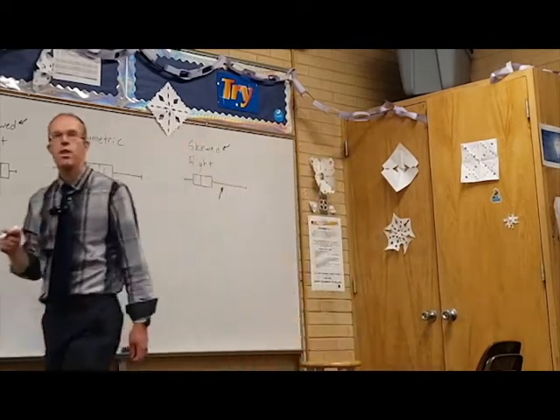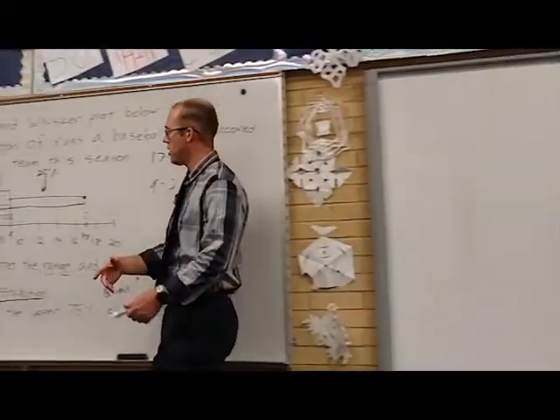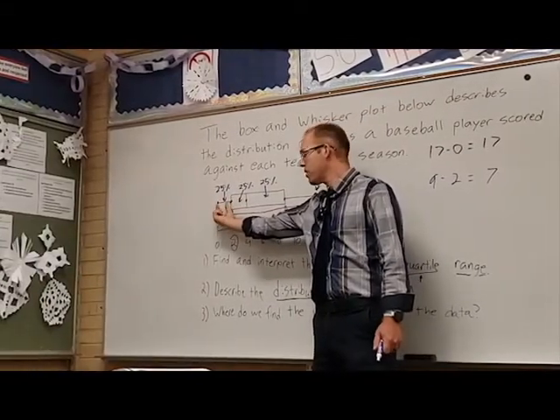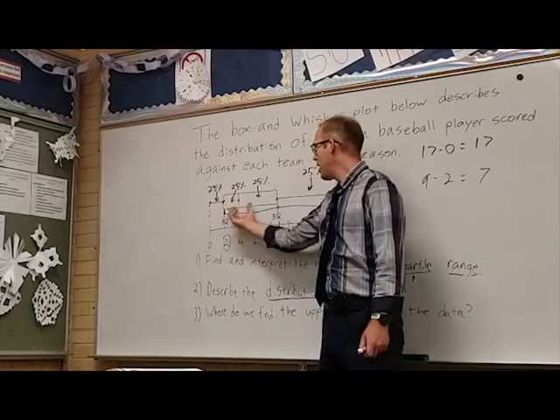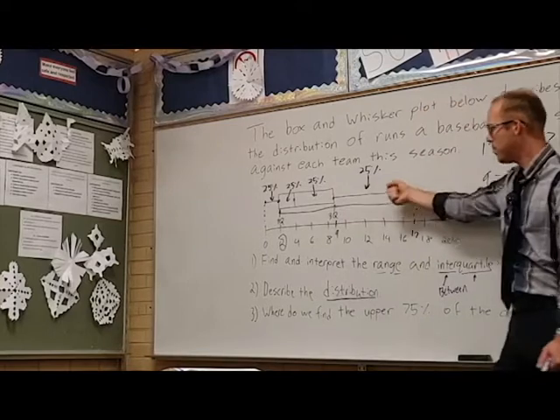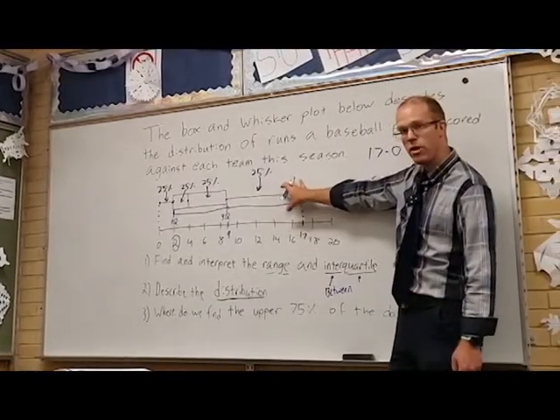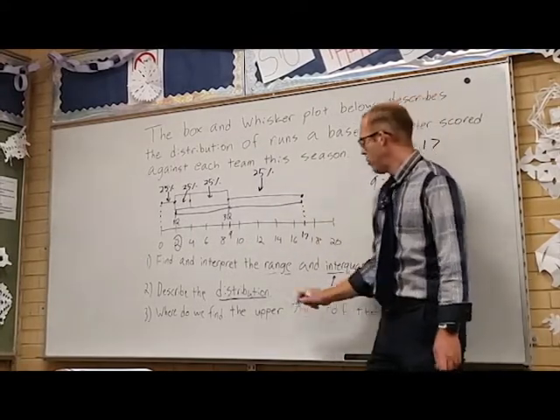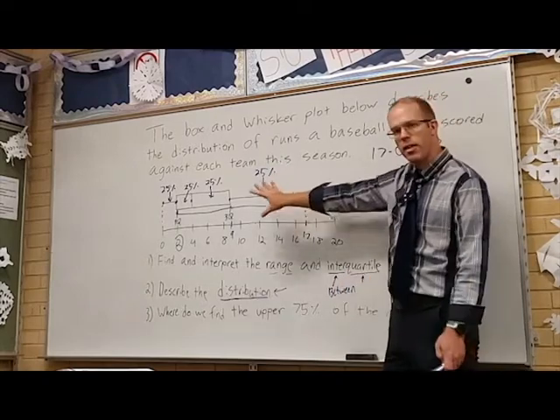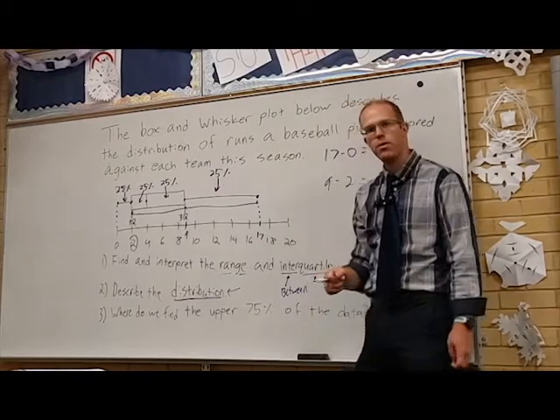Okay, take a look at these three shapes. We're going to use that to describe the shape with the baseball player. So we can see right here that over on the left side, the data is compressed together. This is nice and compact, and as we go to the right, it gets more and more stretched out. So this right side has been pulled over and we have a distribution that is skewed to the right. So that's the word that I would use to describe this distribution for this one. We just have to take a look and analyze, and we could describe that for any of the box and whisker plots that we'll run into.